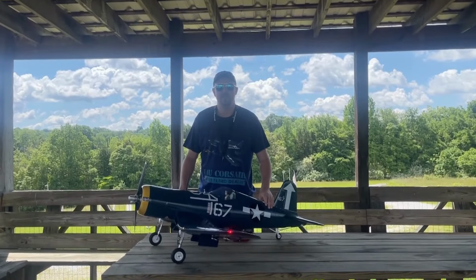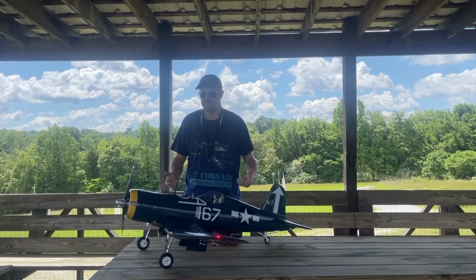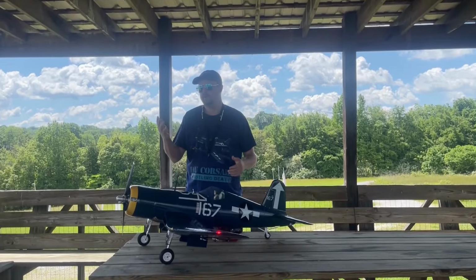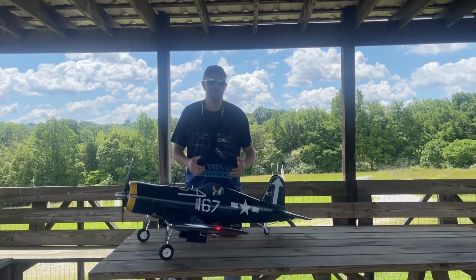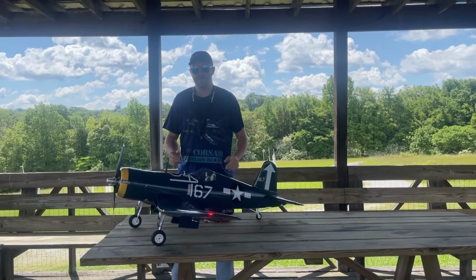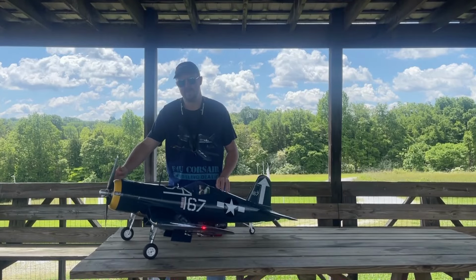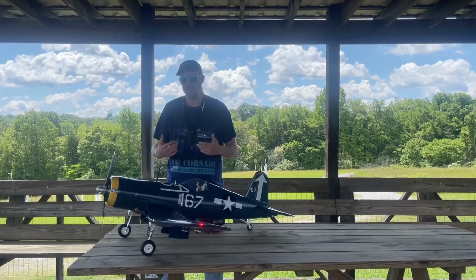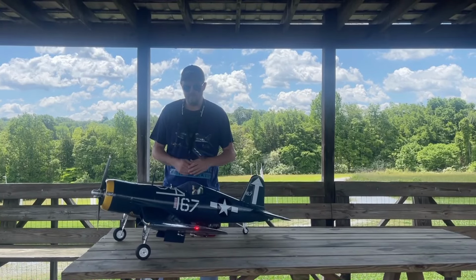Now we've got the maiden flight completed on the FlightLine Corsair. Let's talk about the maiden flight and some future changes we're going to look at. One is, I put it on the runway, took off. I noticed on the run up that we had the nose kind of pushing over a little bit, and I had some up elevator in there. So it may be CG purposes. This plane has weights in the cowling that you can take out, and being that we're running the bigger side of the battery they recommend, we'll probably take some of those out, if not all of them.